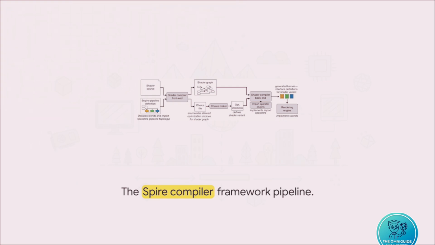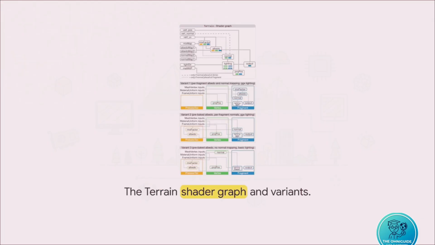Instead of forcing your GPU to frantically calculate everything right at the exact millisecond the frame is drawn, Spire distributes the workload. Maybe it bakes some calculations into an offline texture map and saves only the absolutely critical stuff for real-time fragment shading. It's all about balancing that high visual quality with raw performance by completely separating a shader's core algorithm from its execution schedule, which really just means when and where the math happens.